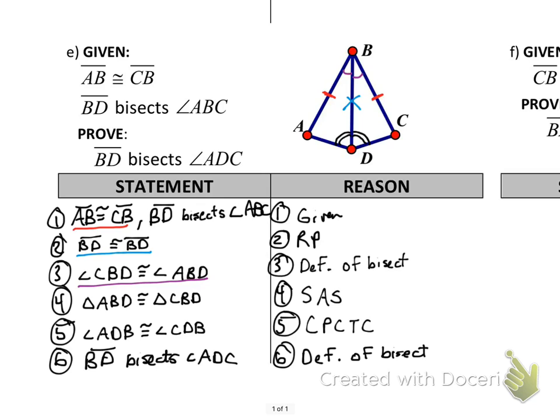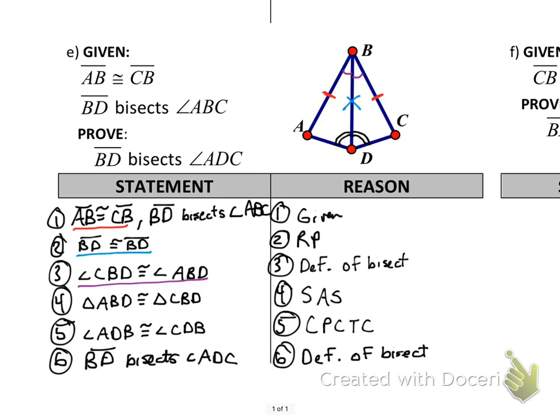Okay, so now we can say that BD bisects angle ADC, and definition of bisect is kind of a translator. It takes a mathematical statement and it converts it into a phrase. Now, we've also used it the other way, where we start with a phrase, like in our givens, and we convert it into a mathematical statement in line 3. So now we're doing it the opposite direction. We take the mathematical statement, turn it into a phrase. Okay. So by definition, segment BD bisects angle ADC and QED.